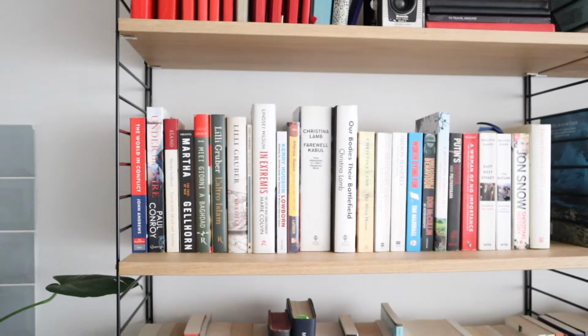This is what I call my pride and joy, and this is what I also call the shrine. So I am a journalist, and I've wanted to be a journalist since I was very young. Over the years I've read multiple books about journalism, or what it means to be a reporter, or tales written by journalists. The reason why I call this a shrine is because many of these titles, if not all of them, are very inspiring to me and are written by people I respect a lot within the industry.